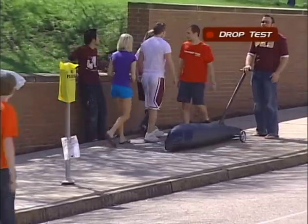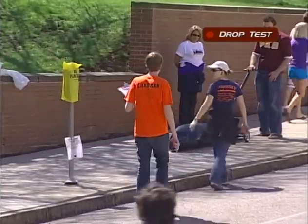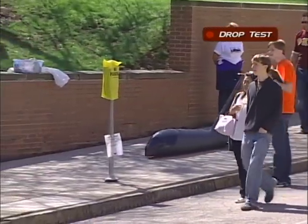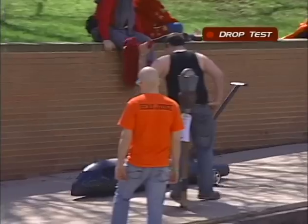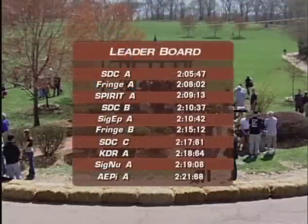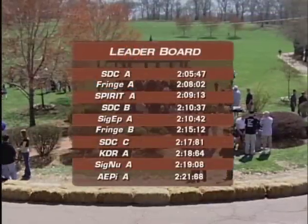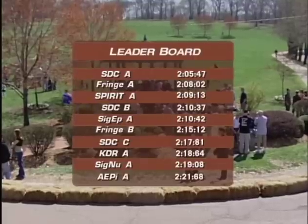And from the chute, their radar gun showed just a slight edge to Fringe over the SDC roll, although that is, of course, just the peak speed here in the chute and not the overall free roll time. But in a very impressive roll with a just very clean chute turn for Fringe there. And only about half second off their best. So great job by Fringe today for a day 1. And CMU TV has their time at 2:08.02. So great time by Fringe. That is pretty good. Almost got into the 2:07 mark, but still very solid for day 1.